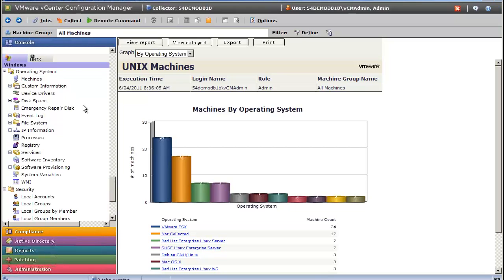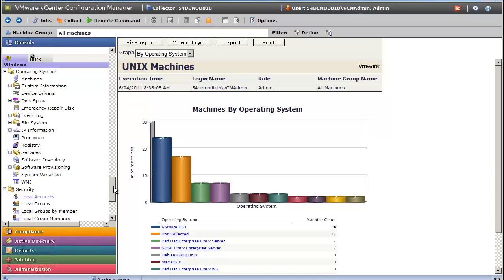You can obviously see all the data that we collect up here, whether it's software inventory or software provisioning. This is something we do on the Windows side, to deliver packages across the infrastructure. We like to show this through compliance, and I'll give you a great example coming up. Traditionally, software provisioning has been: I'm going to blow it out to the entire infrastructure, and I'm not going to check for conflicts. We do this through compliance to avoid those things. So it's very intelligent application provisioning, as well as OS provisioning, being able to spin up ESX, ESXi, and then Windows and Linux as well, in the virtual format too.